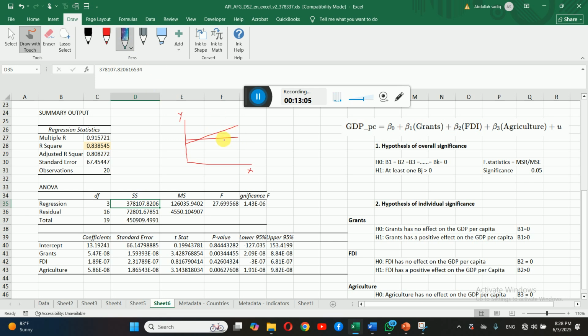This point, dear students, is y bar. And this point is y hat, which is the estimated y hat, right? And this point is the y actual, yi, right? Simply, this is y bar, this is y hat, and this is y actual.